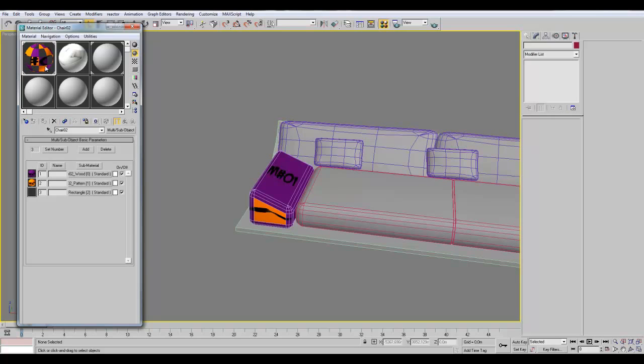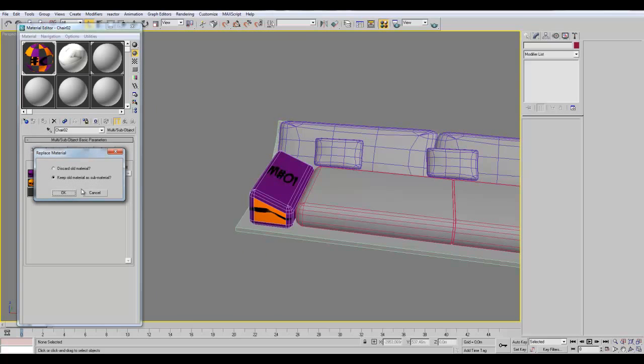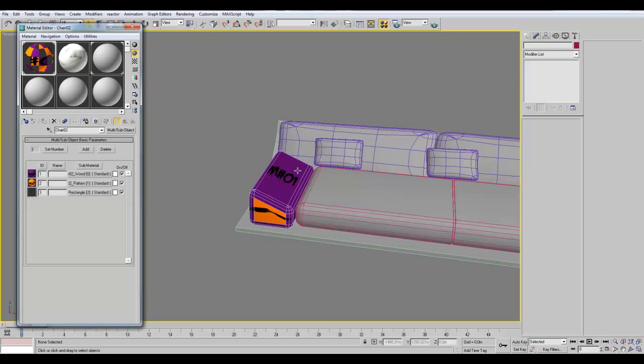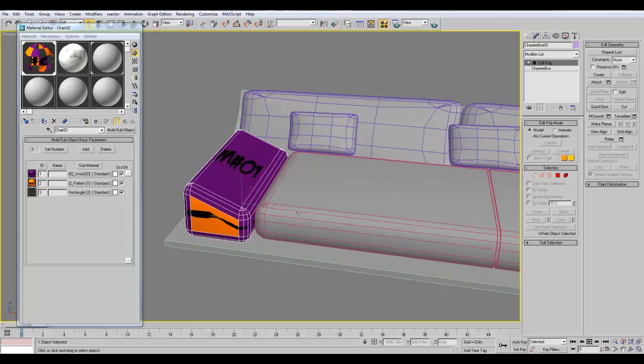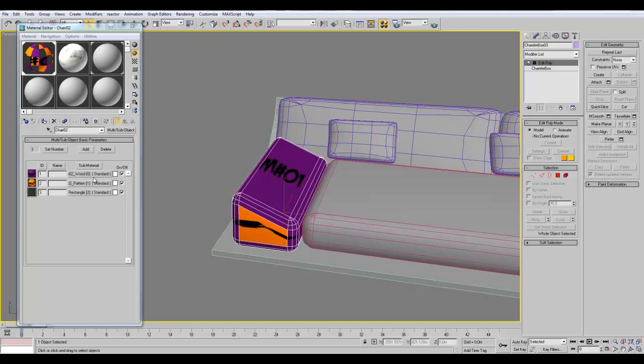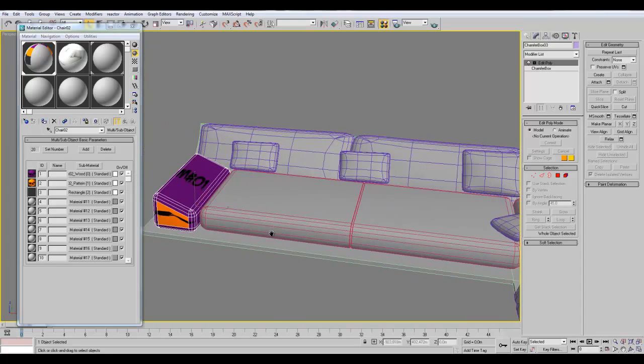What you need to know about this is we're using a multi/sub-object. It's like you can put multiple textures on one object. If I put 3 textures, like I did here, 1, 2, and then I want the size to be 3, the texture you put here is going to apply differently to each face you select and each ID number you give to them. Alright, so to fix this, we're gonna have a lot more, but for now, we set the number to, let's say, 20. Alright, now we have 20 sub-objects.